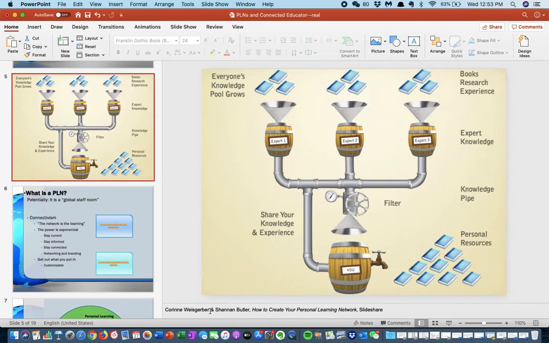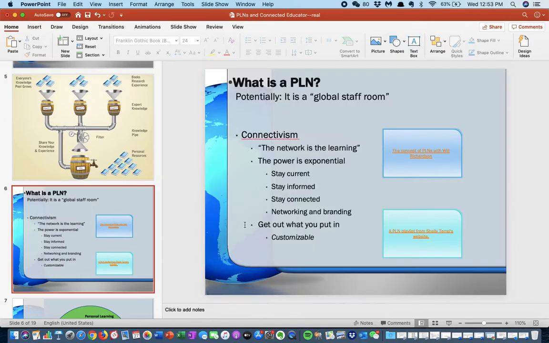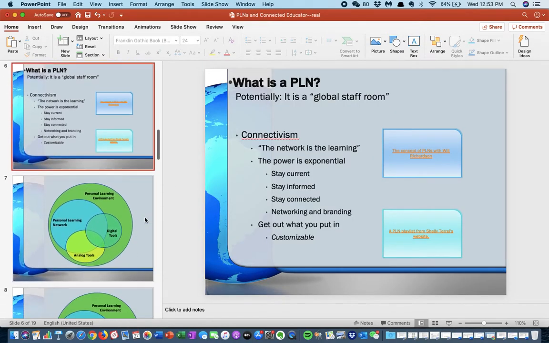But so it goes into the pipes, gets online, and then you filter it through your various anchored and unanchored tools, your Twitters, your Facebooks, whatever it may be. And it comes to you. And then, of course, you make resources and you give lessons and you lead workshops, and those personal resources become your own. And then those also, either in an analog way, but of course much more likely in a digital way, are shared with other experts that are developing around the world. I found this is usually a pretty good way of explaining what a PLN is all about. It's a global staff room.